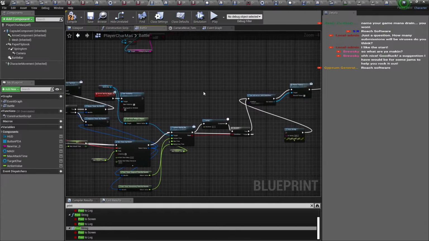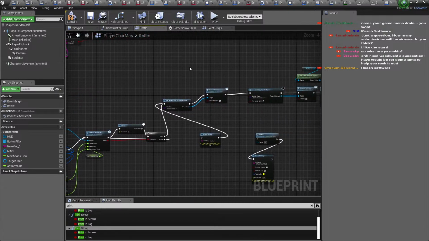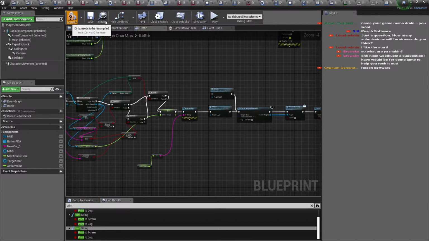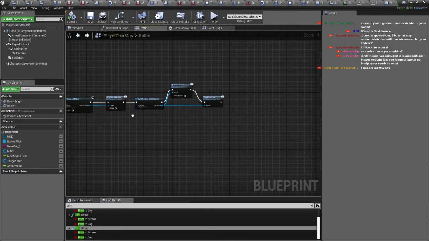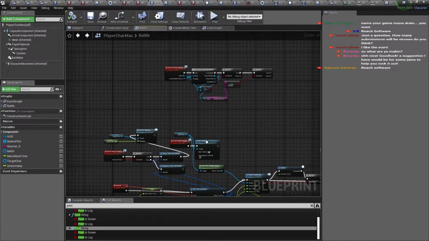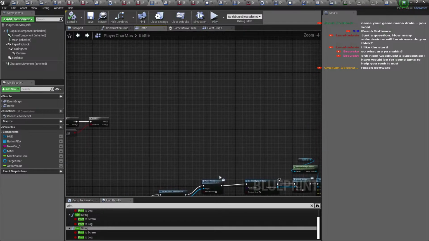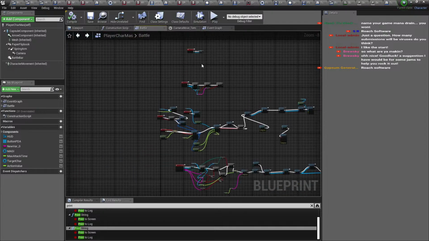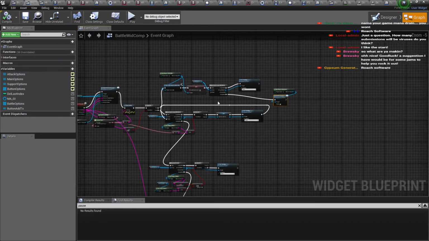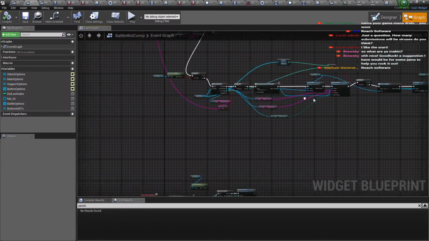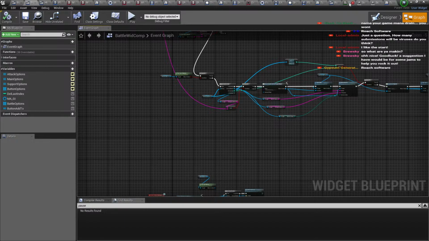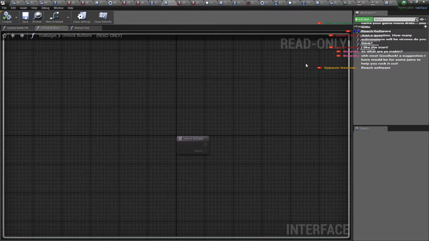I just want it to be locked, or disabled, rather. Where did I put the disabled stuff? What was it even called? Unlock buttons, that's right.